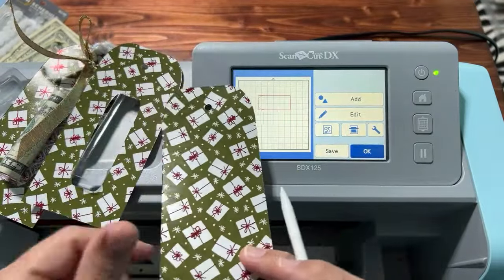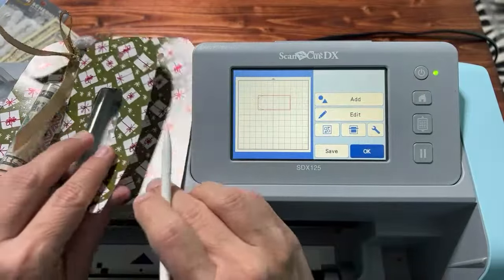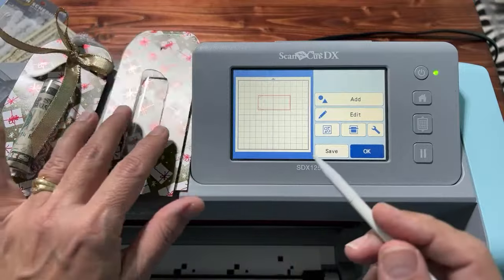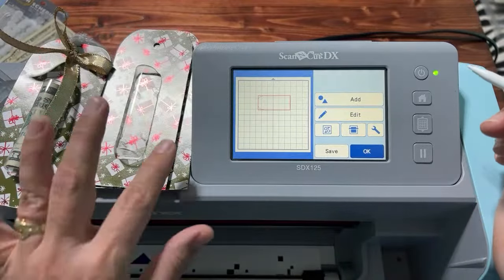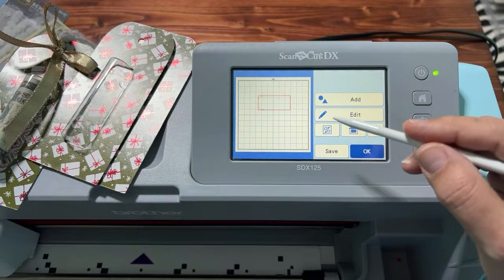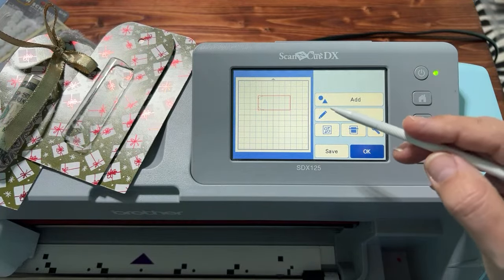Here you go. The paper's called Shining Brightly. You can't get this paper anymore. Sorry, I'm using a lot of papers you can't get anymore. This is actually a current paper, but we ran out of it already. It's just one of the only things I had that was 12 by 12 that was still left in my stash. I really need to restock some of my Christmas papers.